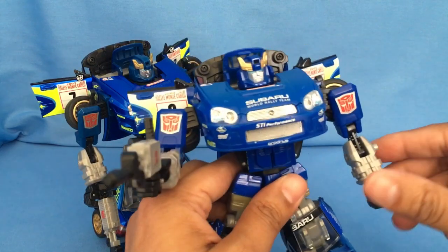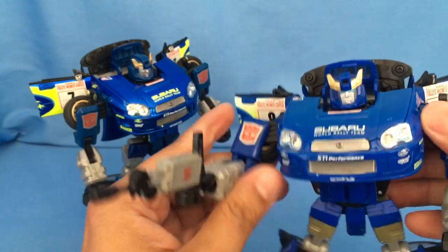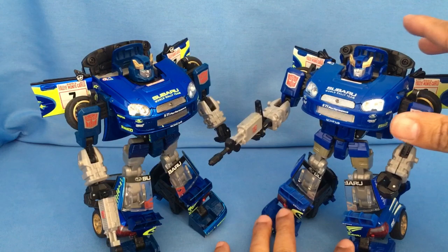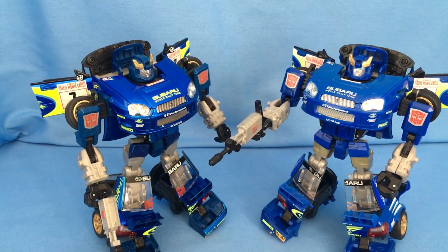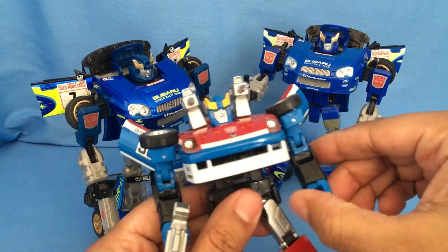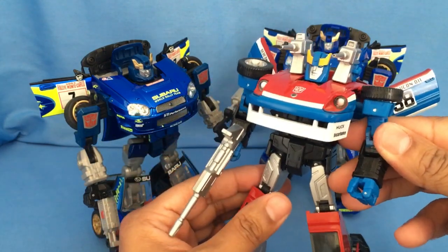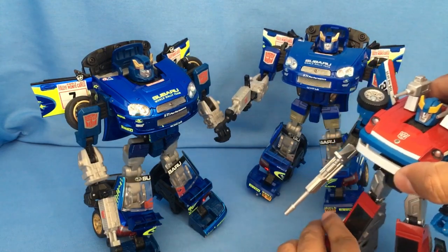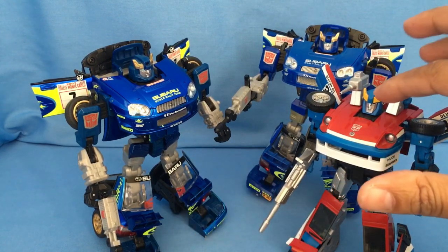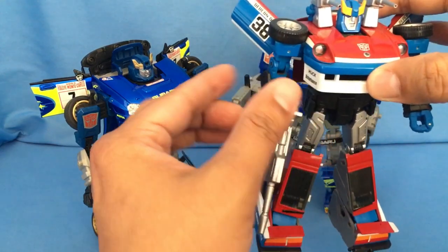It would have been nice if they actually made a rotational joint over here, so he can actually have that G.I. Joe Kung Fu grip and that sort of thing. But back in the days, I didn't really think they actually thought of that as an added kind of bonus to a toy. With Masterpiece Smokescreen here, over here you actually definitely have a rotational joint where he can actually enjoy a lot of other poses. But that's what toy technology was back then. As far as articulation, I would tend to think that this guy actually kind of blows both of them out of the water — it's a later toy, maybe just released a couple of years ago.